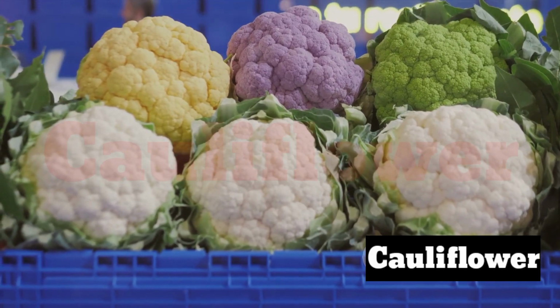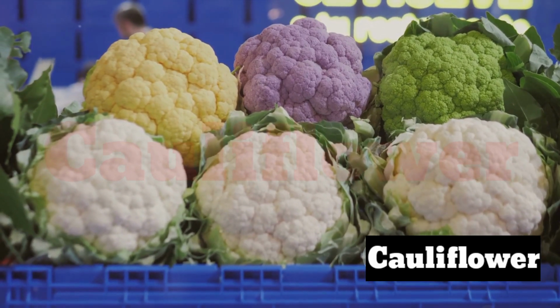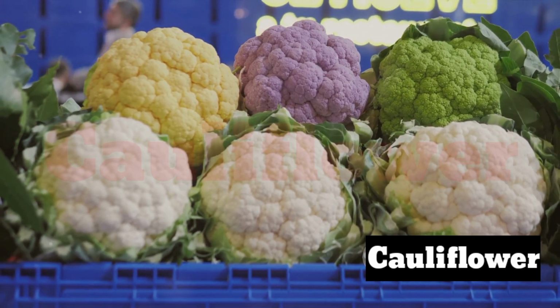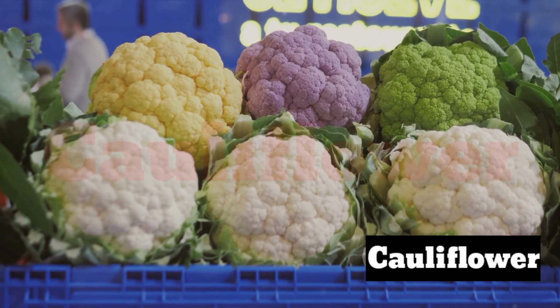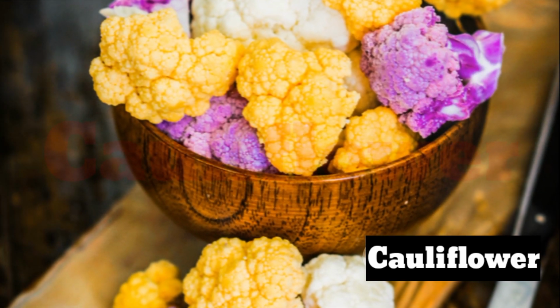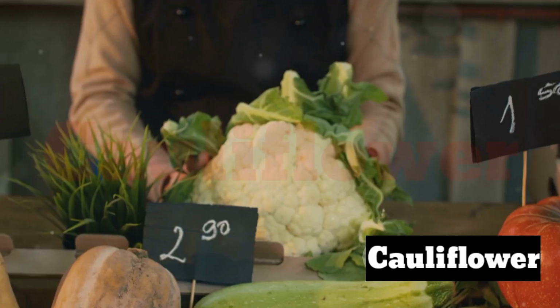But it's not just about the taste. Cauliflower is a nutritional powerhouse. It's packed with vitamins C and K, along with fiber, potassium, and antioxidants. This makes it a fantastic addition to any diet, whether you're aiming for general health or specific dietary needs.